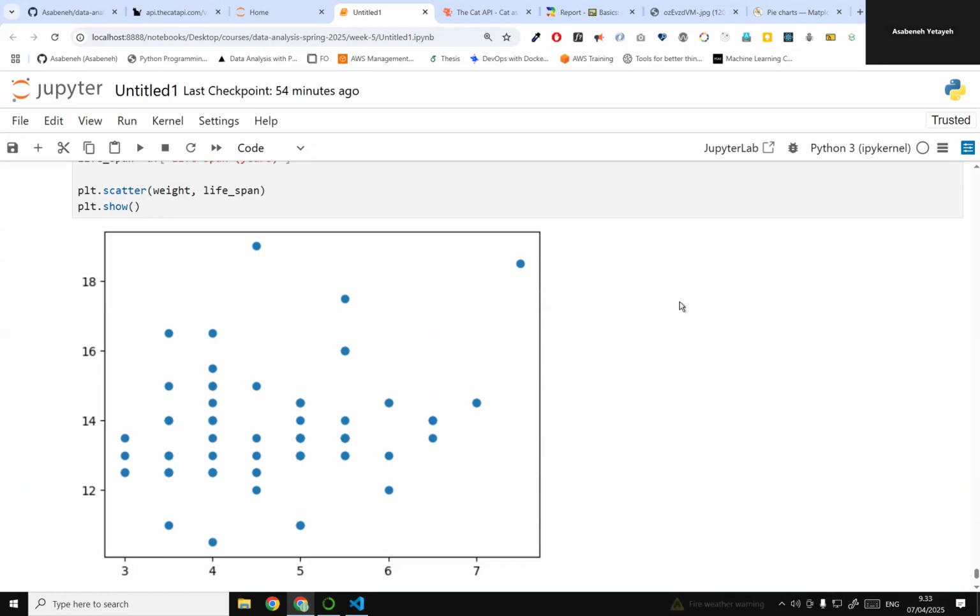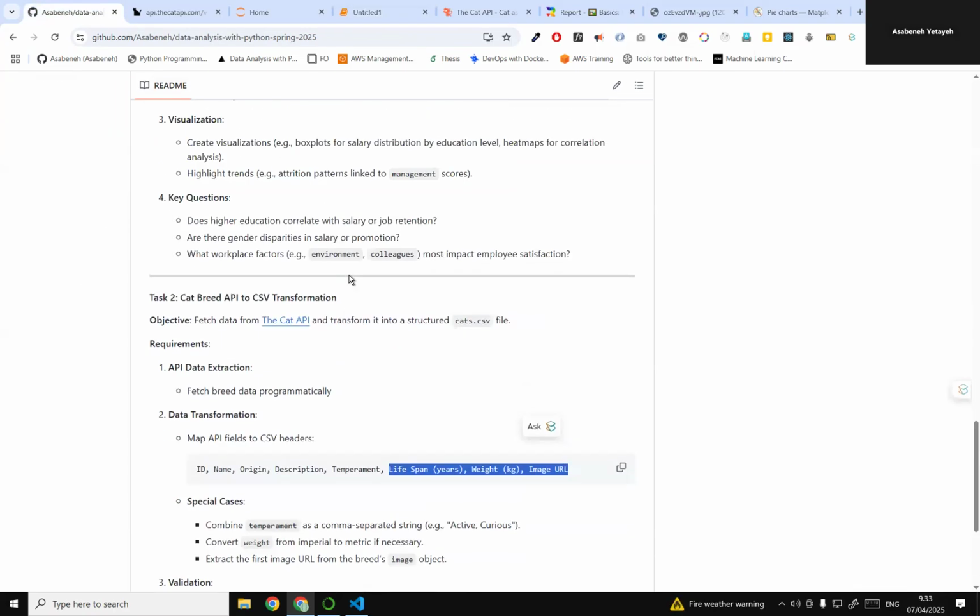So I think the point of this exercise was to learn how to fetch an API and then transform the data to CSV, and then after that to load the data in Pandas and change it to a data frame, and then manipulate the data frame and do data exploration and some kind of visualization.